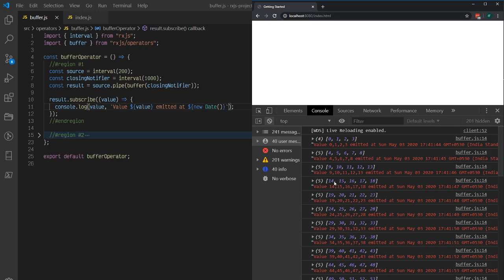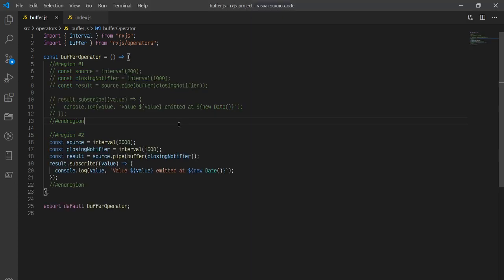So it is pretty simple, but whenever you want to buffer the output from one observable and then emit it after some time, this is the perfect operator to look for.